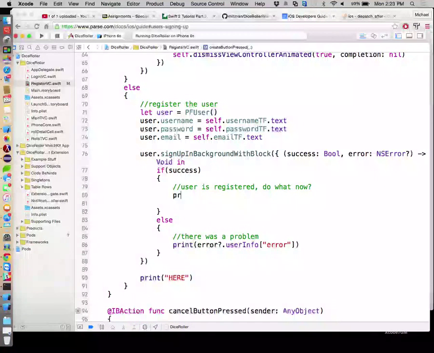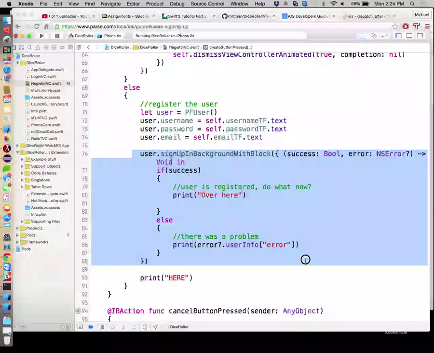So if I say print over here, for instance, here will be printed out before over here in 99.99999% of all situations. Probably 100%, I just don't want to back myself into a corner. All right. The idea is that doing this in the background has a delay associated with it.